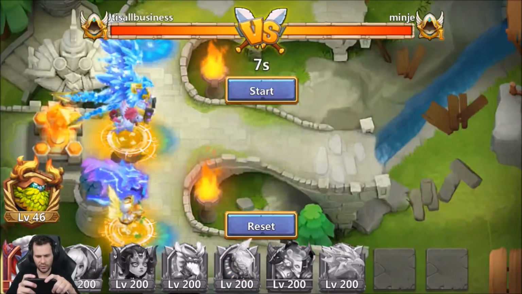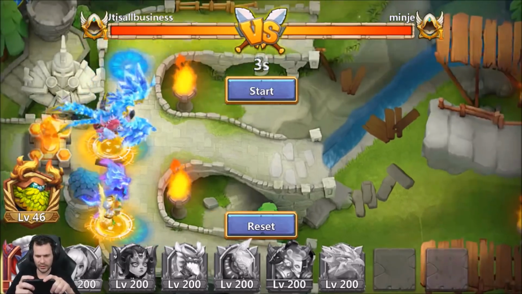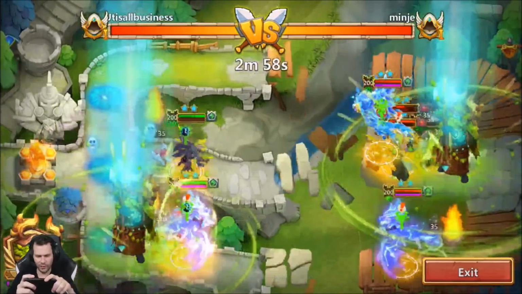Oh, man. I didn't use Walla Walla. Oh, dang it. I didn't mean to send the setup like this. No Walla Walla. This is just going to be a loss. I set up the wrong freaking team. Oh, my God.